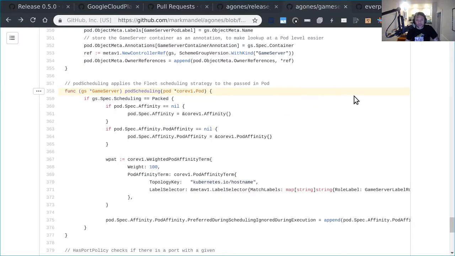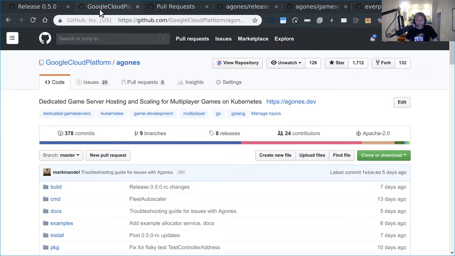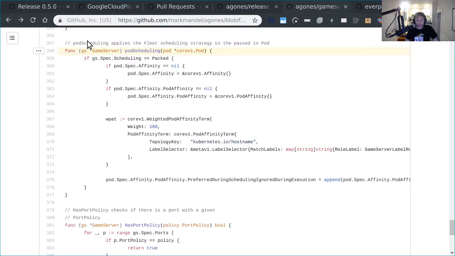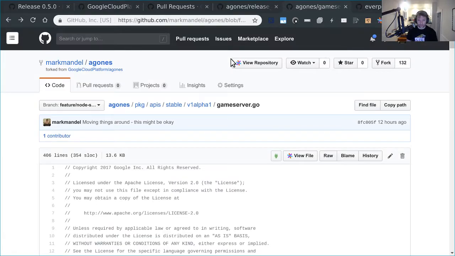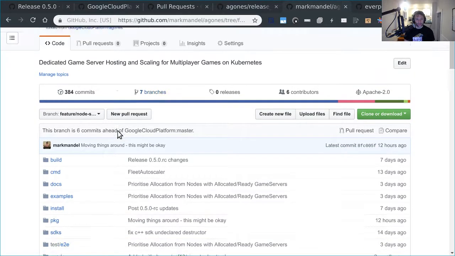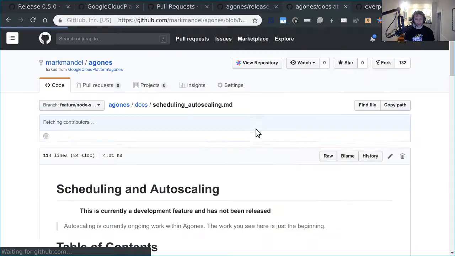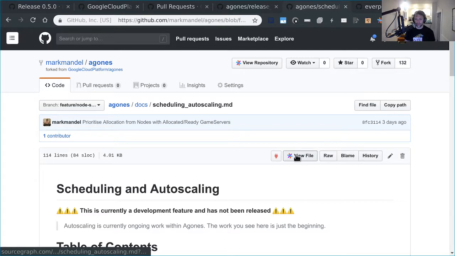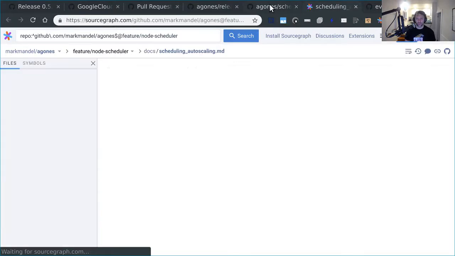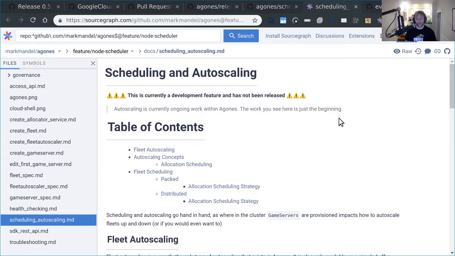Yeah, that's about the scheduler. I have some code right now so that we have two scheduling strategies, packed and distributed. Packed is going to put everything together. Distributed is going to split everything up. And hopefully we'll see if this works. The way I'm currently doing it is, we should actually even have a look. Docs, here we go. Scheduling and auto scaling, here we go. Let's just actually view. It's an interesting question. If I just say view file, what does that show me? That doesn't look too bad.